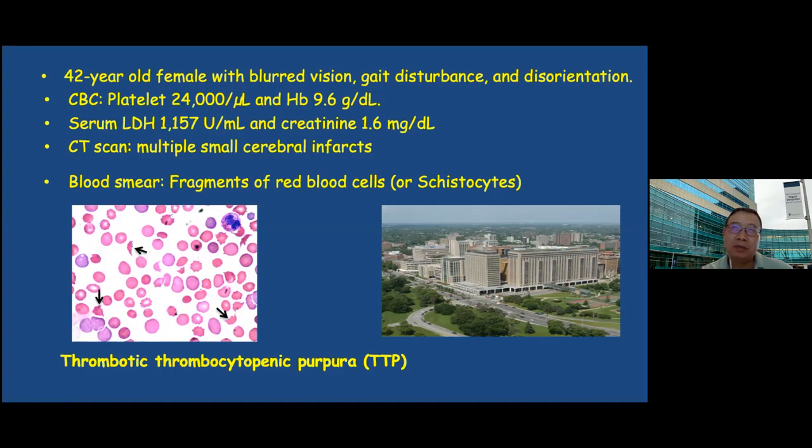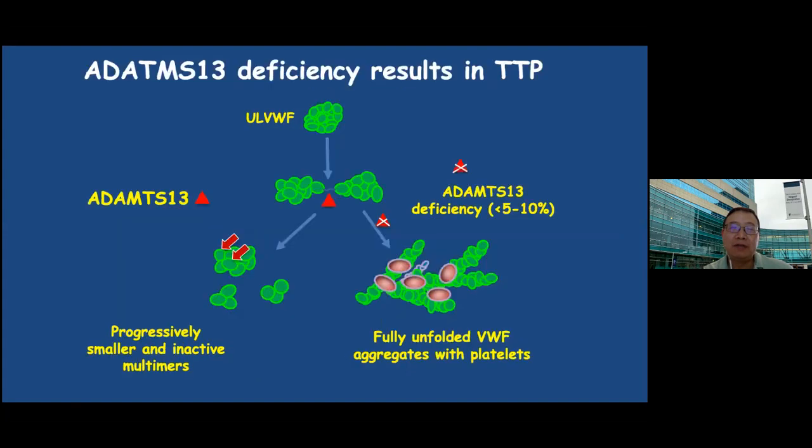After studying TTP, I set up the first assay to detect this ADAMTS13 activity, at the time called von Willebrand factor cleaving protease activity. Just using von Willebrand factor as a substrate, you look for enzyme activity that can cleave von Willebrand factor. Using this technology, I was able to isolate the normal von Willebrand factor cleaving protease, now we call it ADAMTS13, from normal donor blood plasma, and eventually I identified it as ADAMTS13.